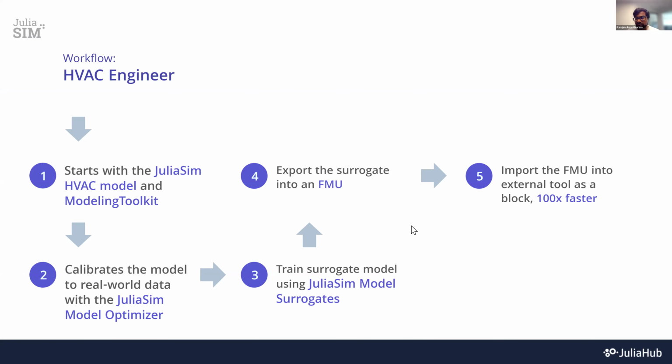And then once you have this really fast surrogate model, which is even faster than the Julia model, can you export the surrogate model as an FMU and import it as a block into your external tool, which can be much faster? That's one workflow that we've spoken a lot to our customers about. So that's roughly what I'm going to demonstrate today.